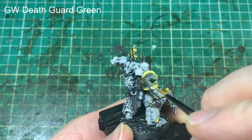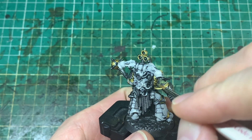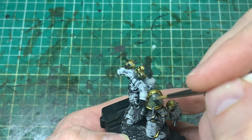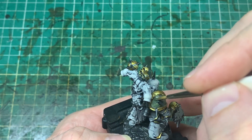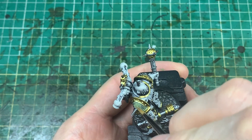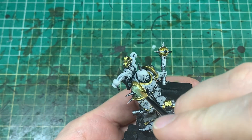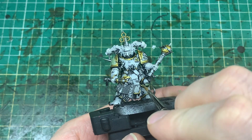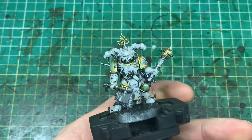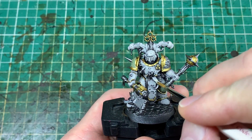We've put Rakkar Flesh over all the model and now moving on to Death Guard Green — the colour you'd put over all armour panels for a pure Death Guard army. But for the pallid hand, we're just doing it on the shoulder pads and on the knees. I'm doing exactly the same as I did over the Rakkar Flesh: leaving areas where the metal undercoat shows through, building up battle damage without any serious effort.